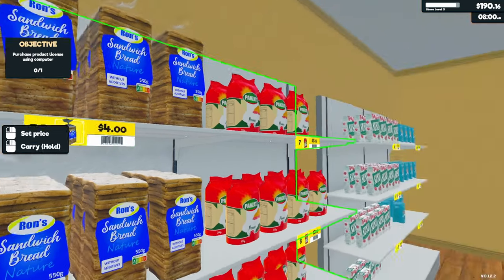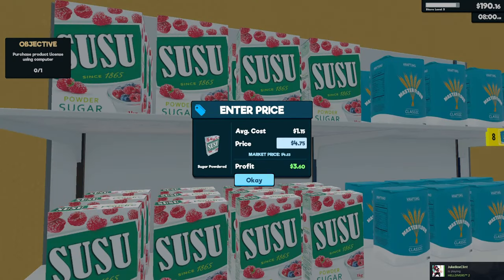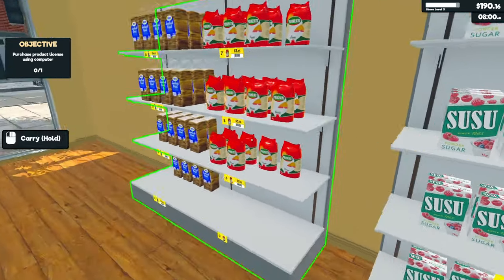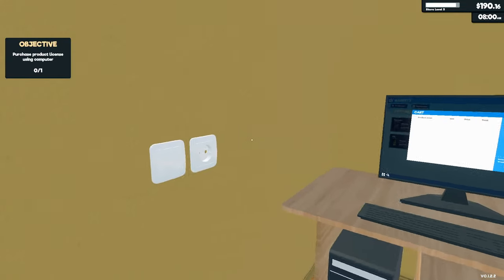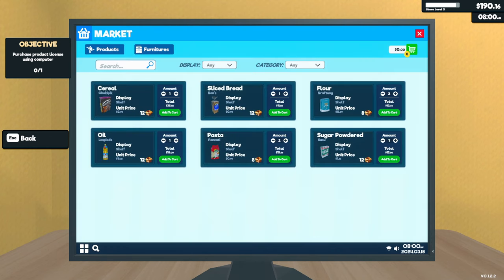All right, what's the market? So we're making a dollar on this right here. How much are we making on this? A dollar, almost a dollar. Yeah, that's $1.15 we're making on that. We should probably put that almost at a dollar profit, probably just a little bit over a dollar. So we're making a dollar off of every item we sell. Like it. So today our goal is to buy a license.